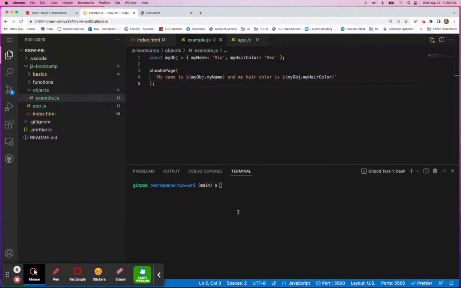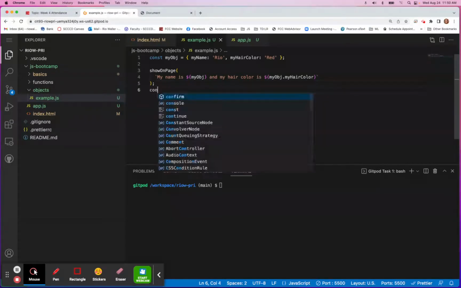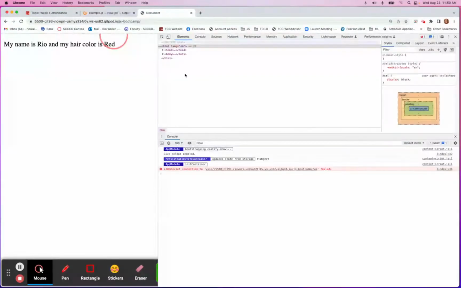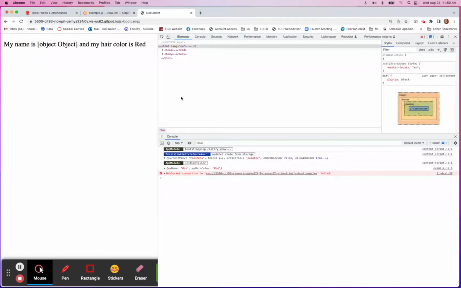Hot reloading just means that it's going to see when your code changes and reload that. Otherwise, you have to hit refresh. But here's what may happen to you during the code along if you just reference the object like this. The browser can't necessarily display it. I'm just going to throw a console.log here to show you my object. Now I'm going to come back over to my output and look at that. It didn't reload. So I need to check that setting.